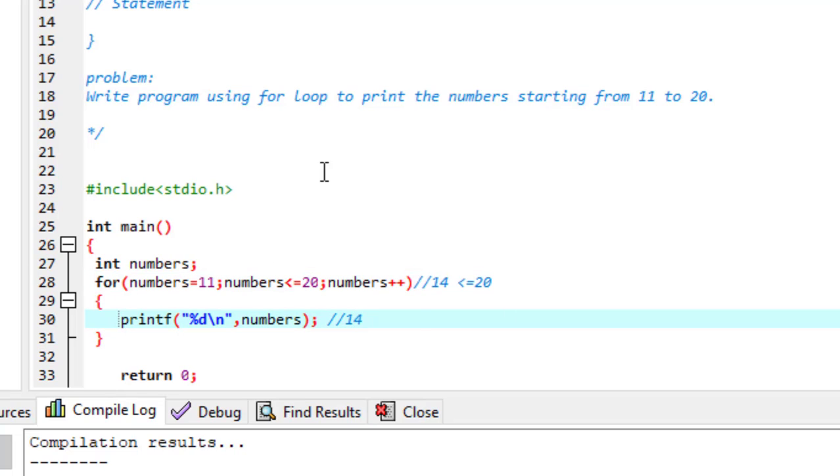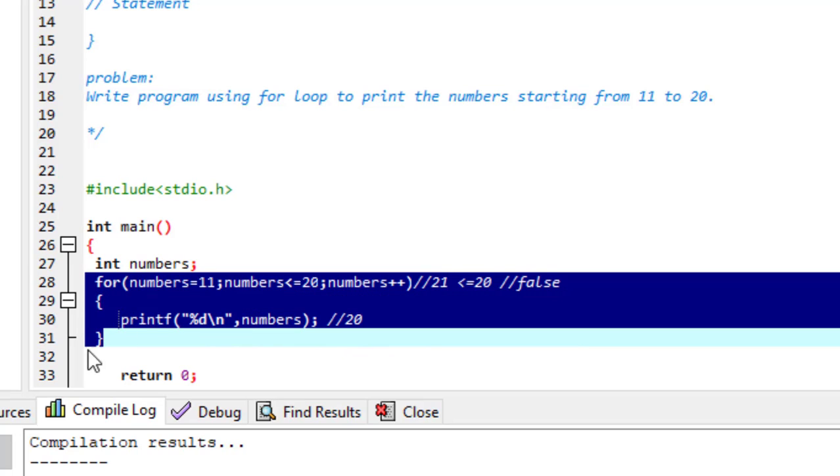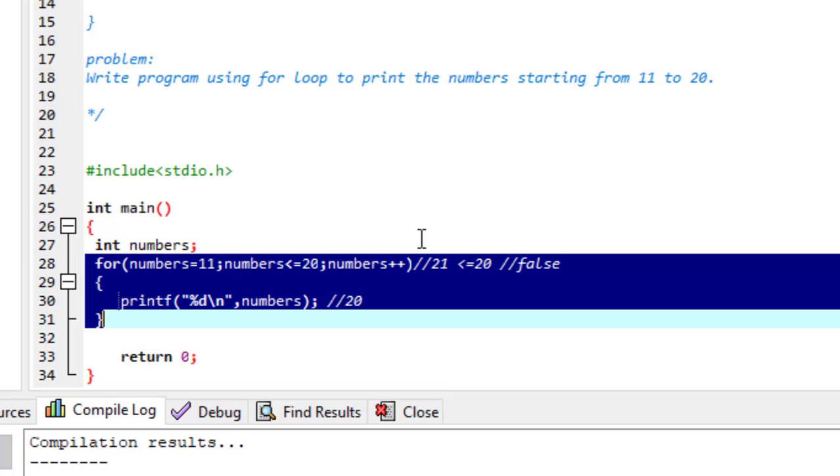So it is going to repeat until this condition. For example, at some point this value is going to be 20. 20 less than or equal to 20. Is it true or false? It's still true. So it comes here. It is going to print 20. Now this 20 will be incremented at some point. Then this value will become 21. 21 less than or equal to 20. Is it true or false? In this case, the condition will become false. When the condition is false, what is going to happen? The control is going to move out of this for loop, meaning the program has come to an end.